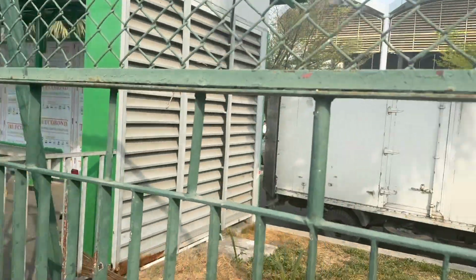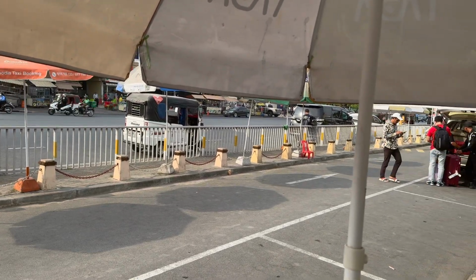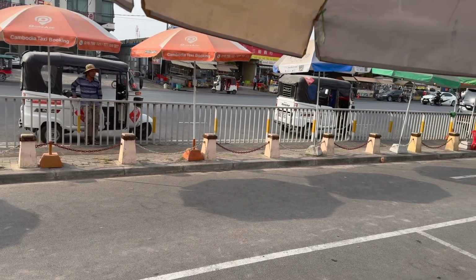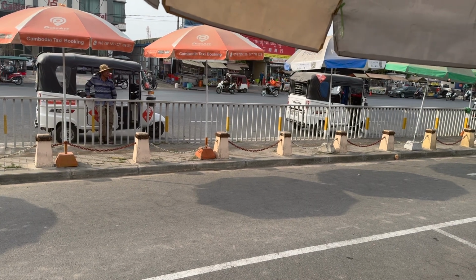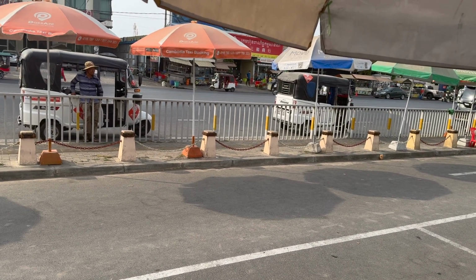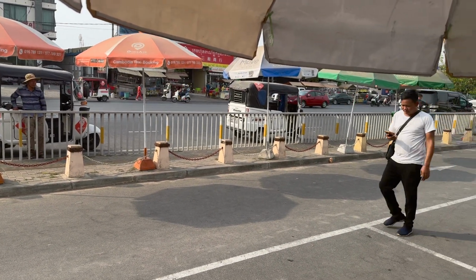All right, guys, so I'm here in Cambodia, and I'm waiting for a tuk-tuk. There's many tuk-tuks out here, but they overcharge you. It cost me roughly 19,000 riel, and if I remember this correctly, 1,000 riel is like 25 cents, so 4,000 riel is a dollar. So you do the math, it's like $5. They're trying to charge 9 or more. I get them, I don't knock their hustle.